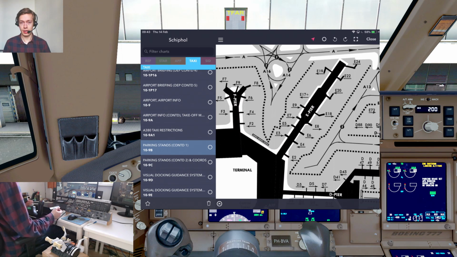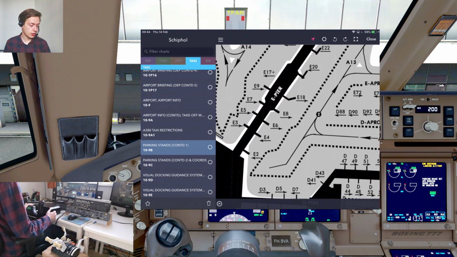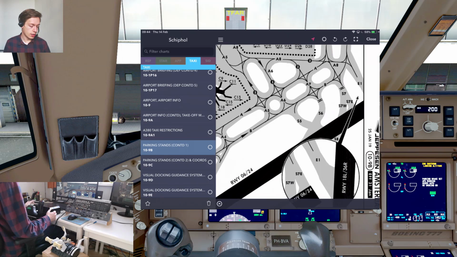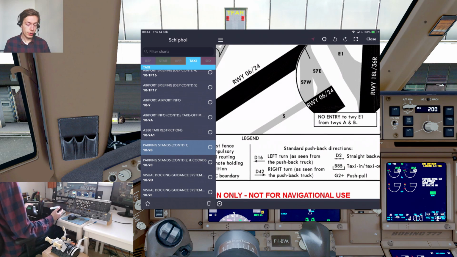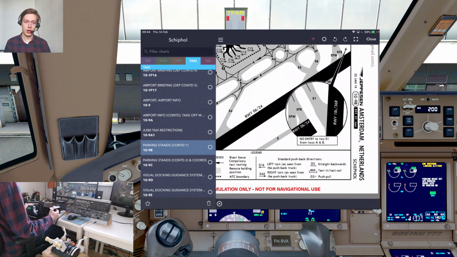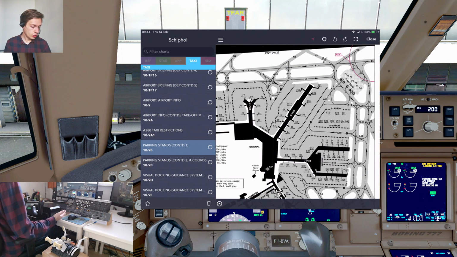Now, first of all, you need to push back. You need to know which direction you're going to be pushing back in. Not all airport maps may include this, but basically you want to take the most logical direction for pushing back based on where you need to taxi to. In this case, the airport chart does state something. We're parked at Echo 8, and as you can see, there's a right arrow, and if you look down here in this legend, you can see what this means. A right arrow means a right turn as seen from the pushback truck. So our nose is going to go to the right and our tail is going to go to the left. Alright, and then you just overview the airport map, and discuss with yourself, or maybe with your autopilot if you're flying multi-crew, how you are going to taxi.